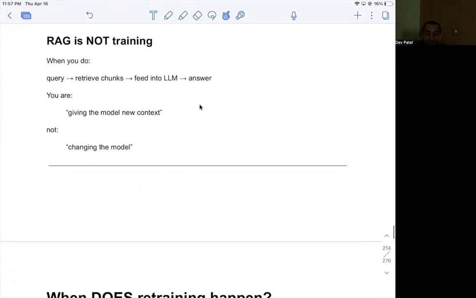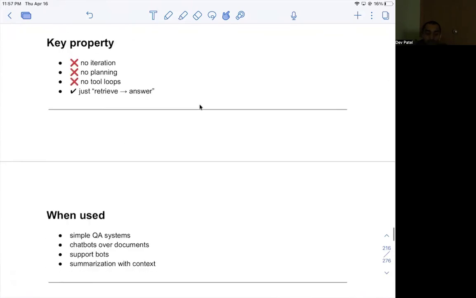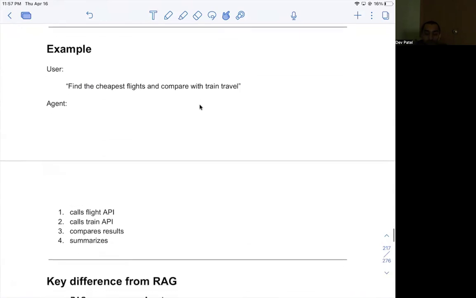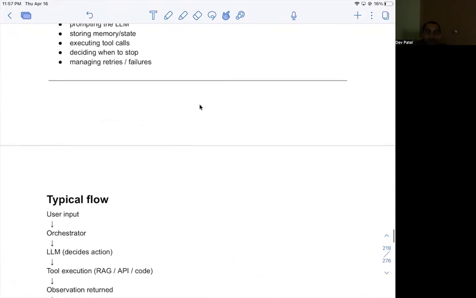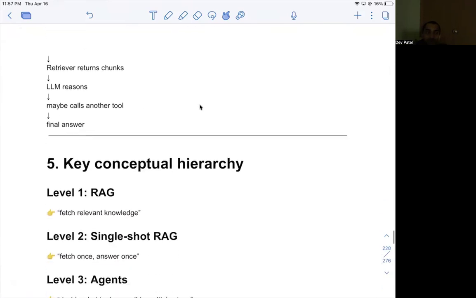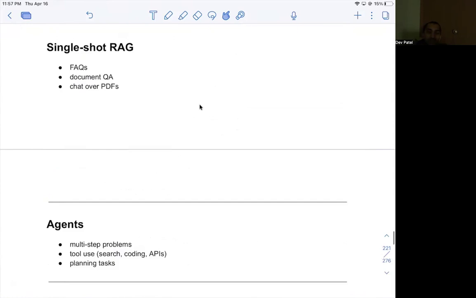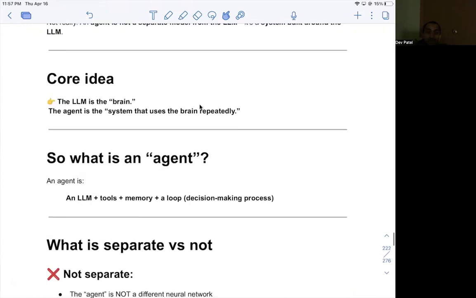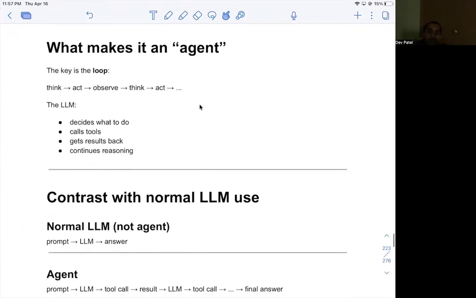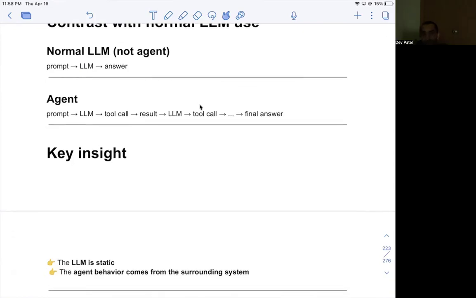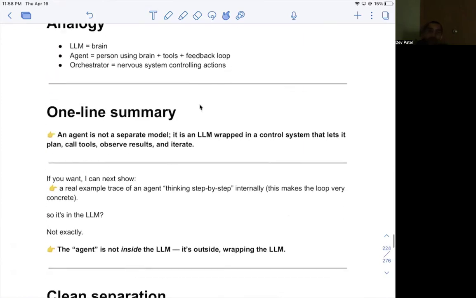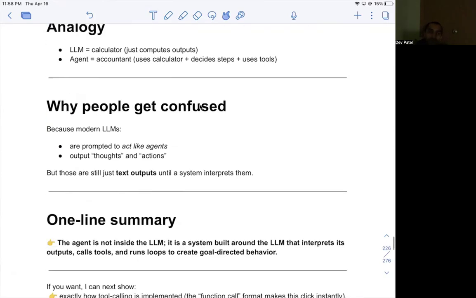When it does do that, then we move to agents, which have orchestrators. We have tools, which refer to the documents and the API calls. And we have the actual model, which is the brain, the LLM. The LLM doesn't do any execution. The LLM only does the reasoning and tells what to do. Then the orchestrator does the execution and returns the response back to the LLM, which then decides, did it answer the question or not? We have this entire loop.